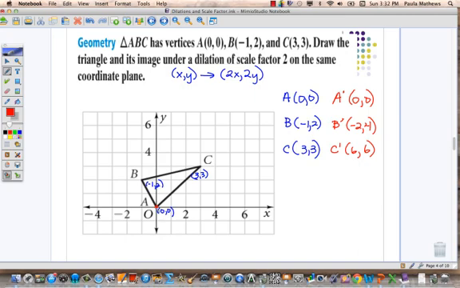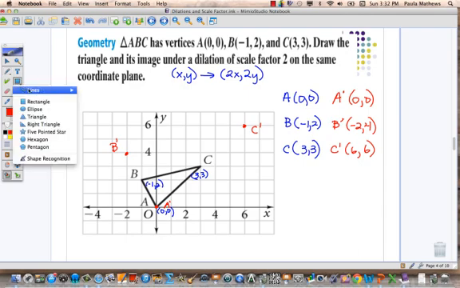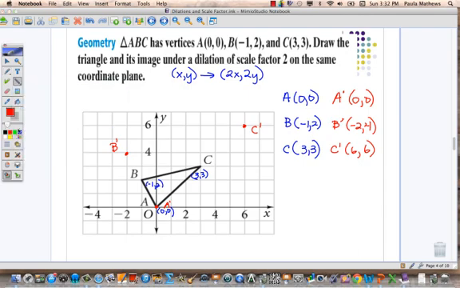So if I graph those, and I'm going to do it in red, A has not moved. A and A prime are still the same ordered pairs. And then negative 2, 4 here is going to be B prime, and make sure when we're graphing these that we label, and then 6, 6. So here's C prime. And so now I'm just going to come up here and get my tool, and we're just going to connect these points. And so B prime to C prime back to A prime, and B prime down.